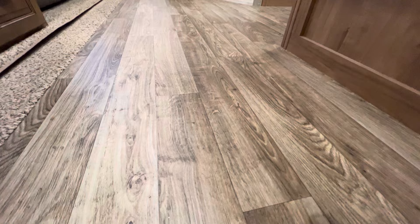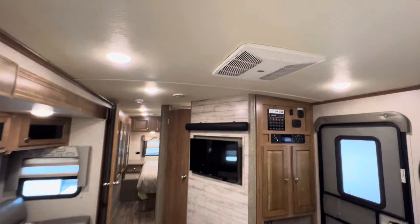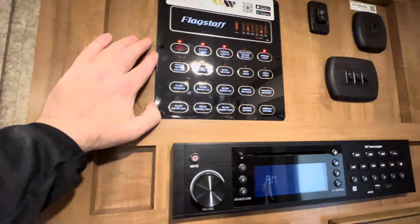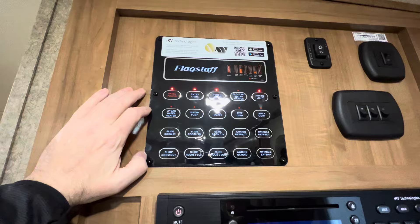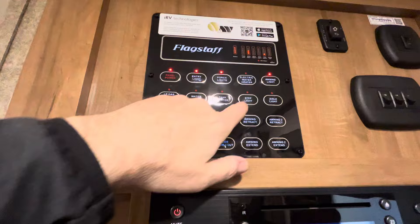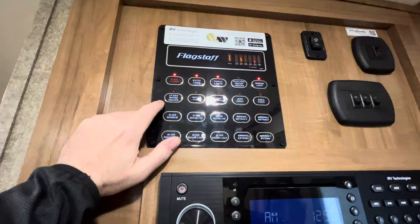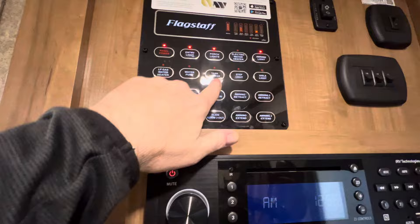On the flooring, it's going to be residential grade vinyl flooring with a wood plank look. You do have carpet on the slide outs, and there's no sign of wear — it just needs to be vacuumed. On your central command here, you can actually get an app that connects to your phone and you can operate all this stuff remotely. You have access to your levels and all the lights.